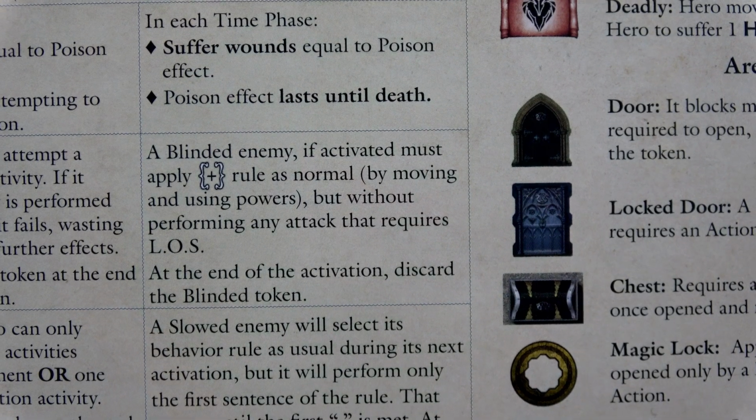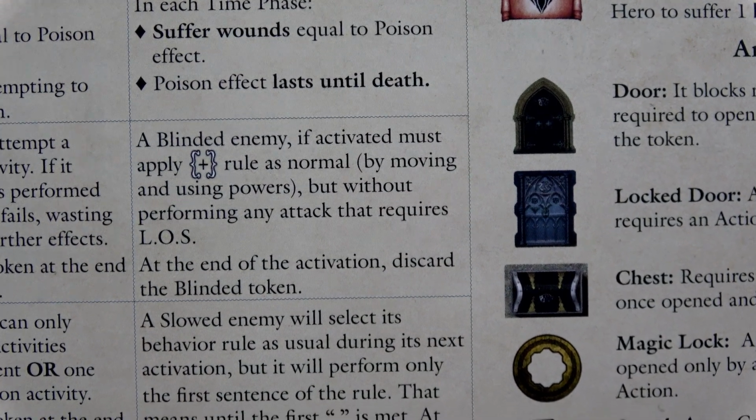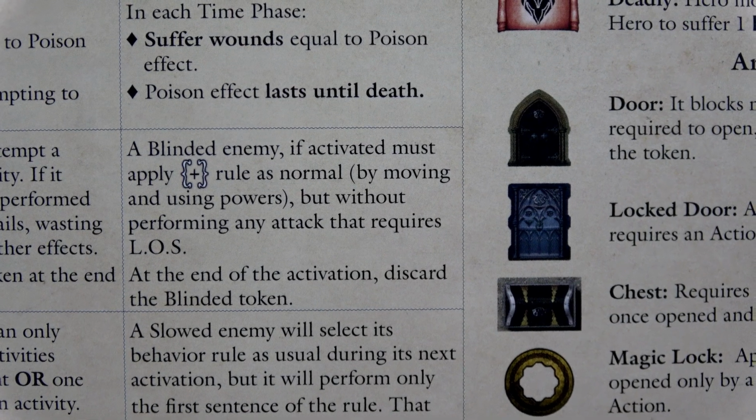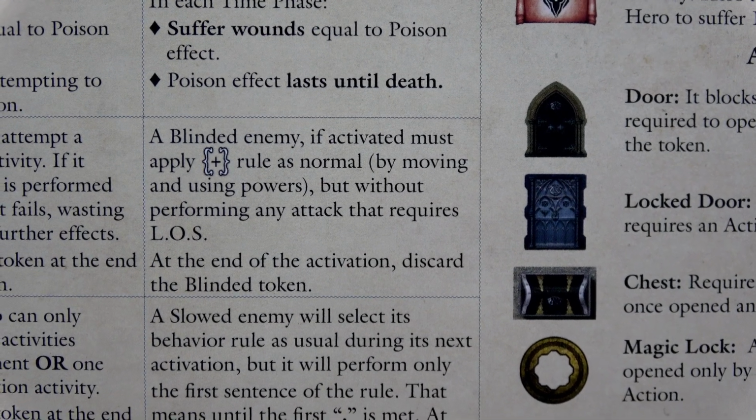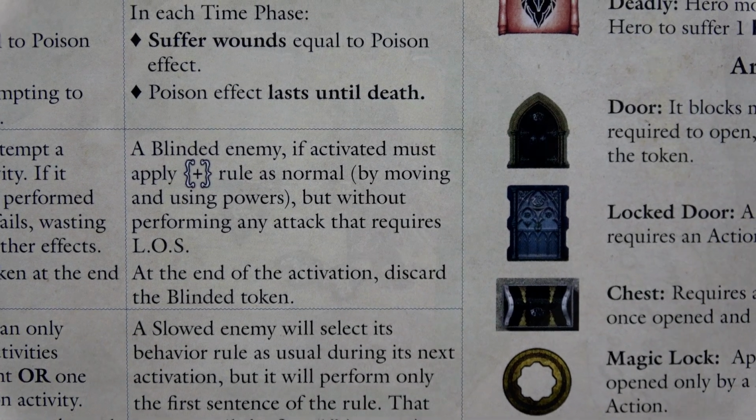A blinded enemy, if activated, must apply the plus rule as normal by moving and using powers, but without performing any attack that requires line of sight. At the end of the activation, discard the blinded token. So he will use his plus power, but he won't attack.